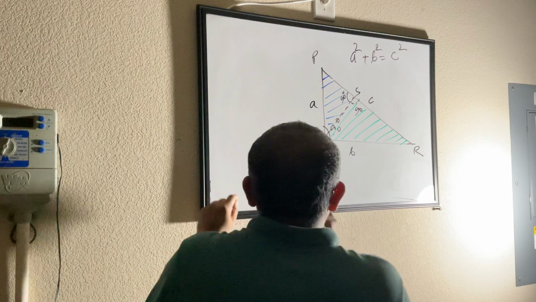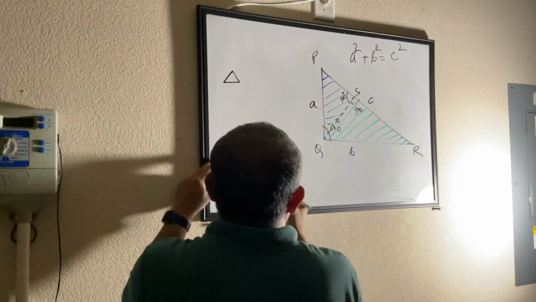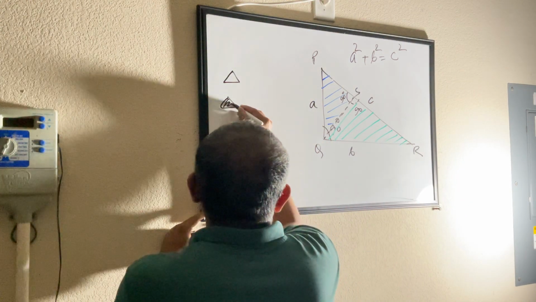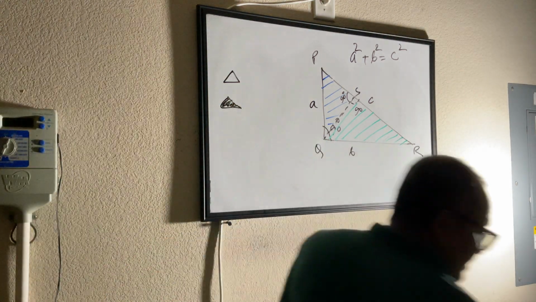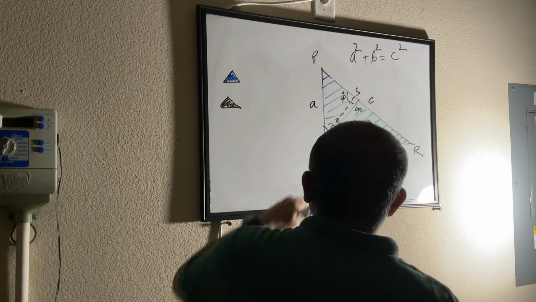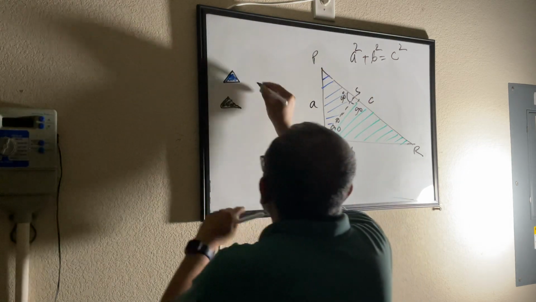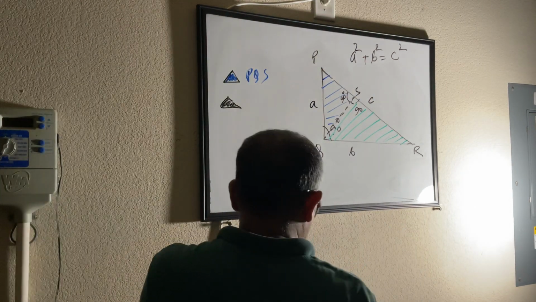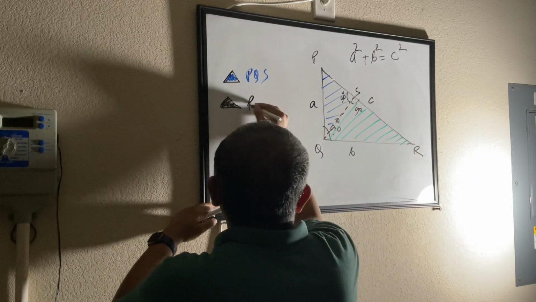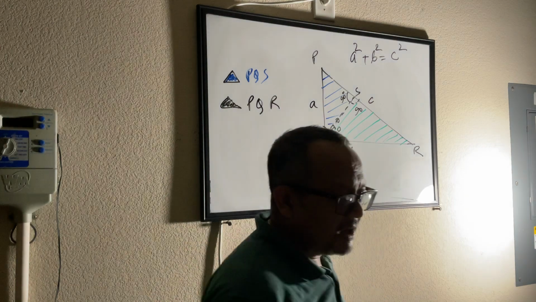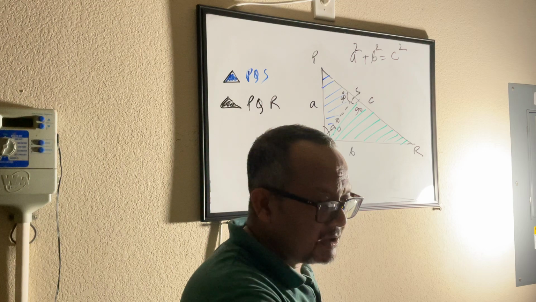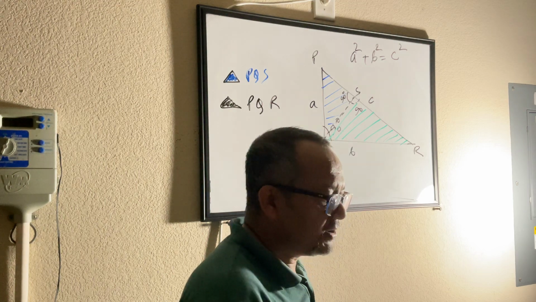Now, let's take the blue triangle. I will call this a black triangle and call this a blue triangle so that you can visually compare what I am saying. So, my blue triangle is PQS. And my black triangle is PQR, the original one. Are you guys able to relate to it? Yeah? Rehan, Shiv, Vishal, everybody, right?